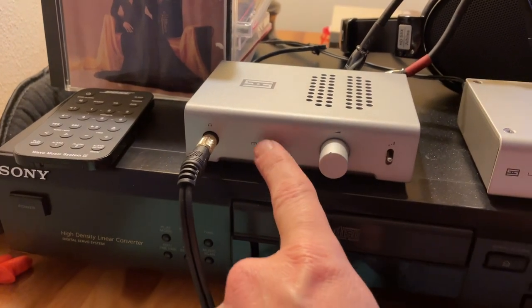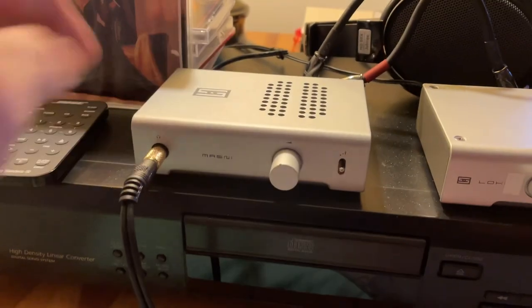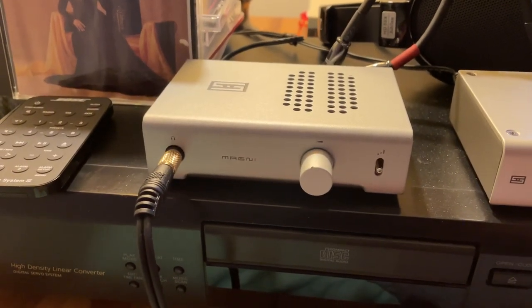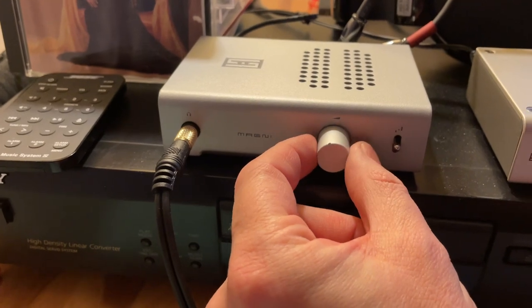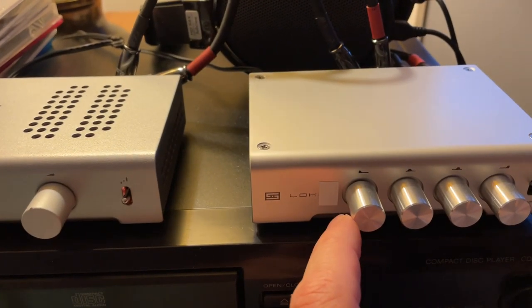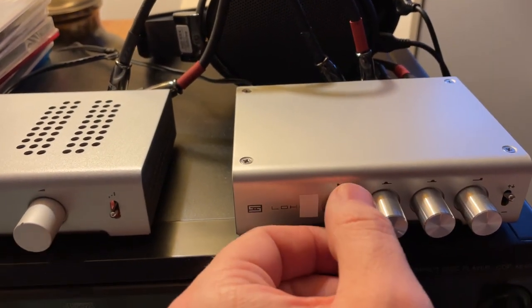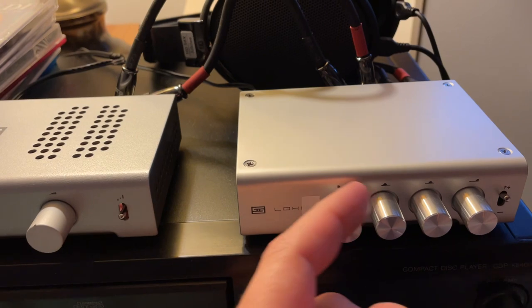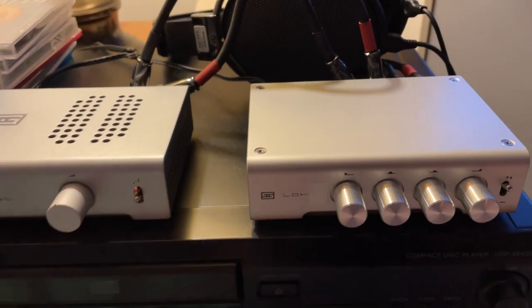This is a really nice design on the Magni 3 Plus. They've gone to a more crinkled-type finish, which I like because the knob is a little easier to grab — it's not as slippery as the older style on the Loki Mini Plus. I like the smoother aluminum, but the super smooth knobs have these concentric rings around them, and they're not really very easy to grab.